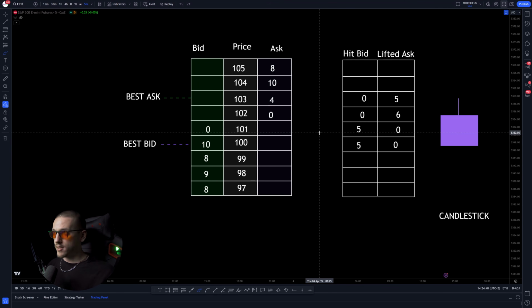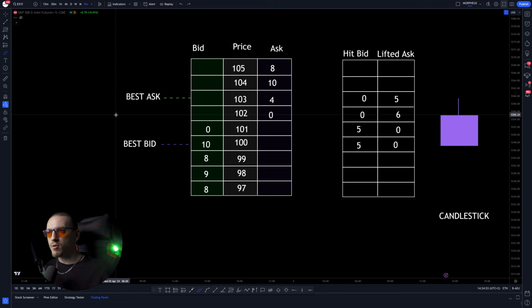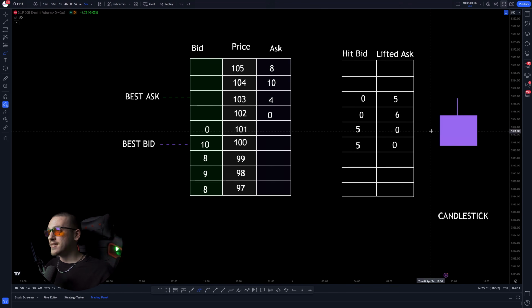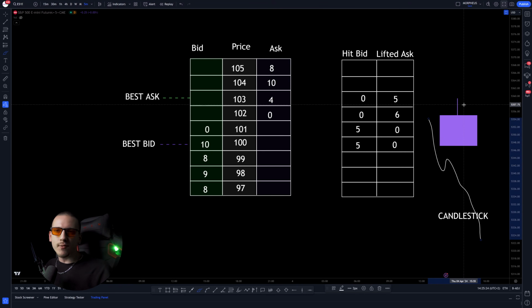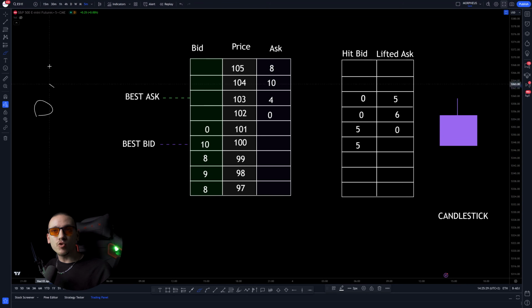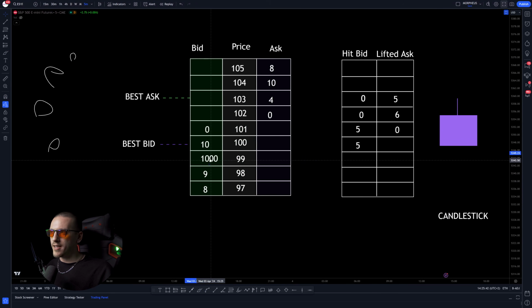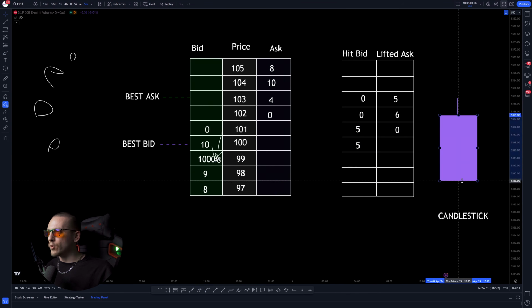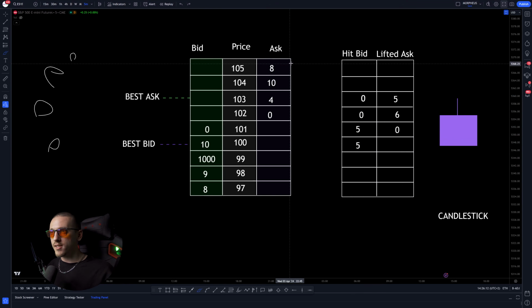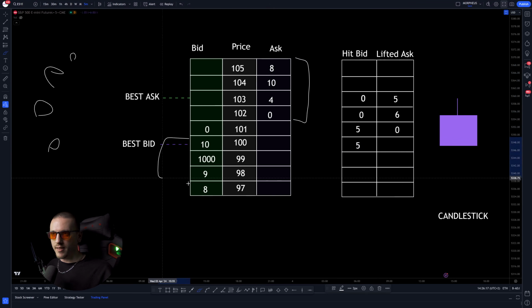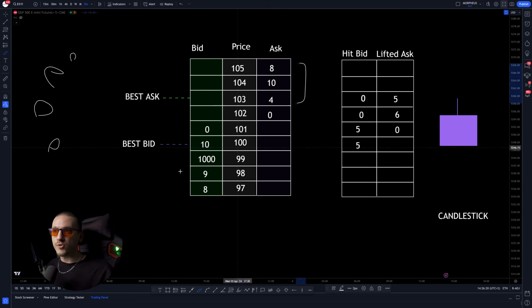So who moves the market? Who moves the singular candle are aggressive liquidity. So this also means that the speed at which price goes down or up depends both on how many aggressors there are, but also on how many passive sellers there are. Because you can understand that if there is a 100 or 1000 contract order right here, and around the same volume of aggressive sellers try to hit this price and try to sell here, it's very hard for them to break that level. So if you will, the first type of actual support and resistance are sell limits and buy limits. These are the actual supply zones and demand zones.